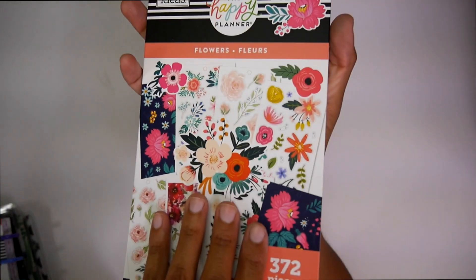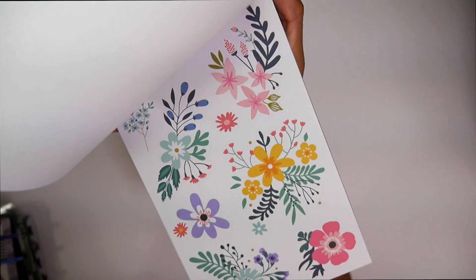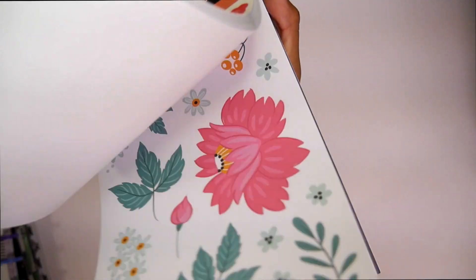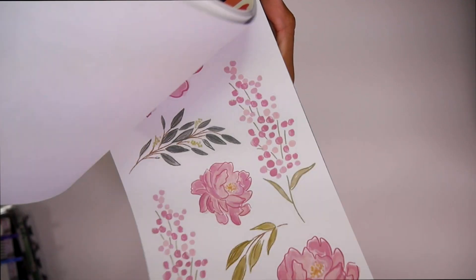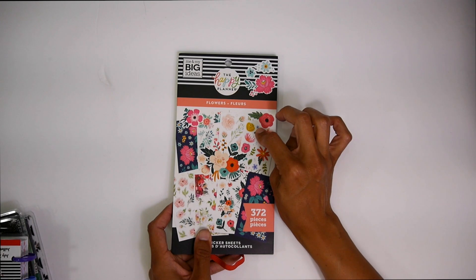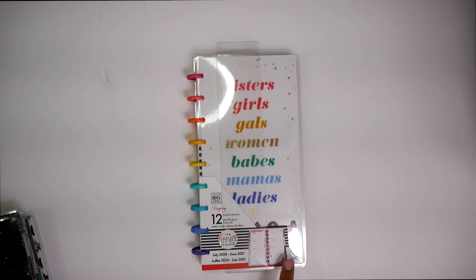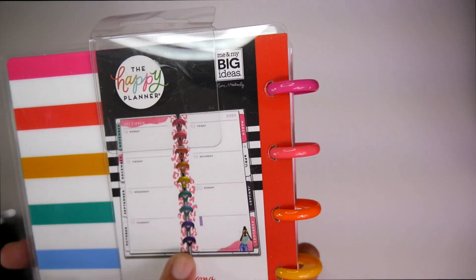Then I got the florals sticker book. I think I did have this one because I remember my daisies went first. I think I ran out of most stickers though, so super stoked to be getting another one. Look how pretty. This is not the newest one — this is the most recent floral but it's not the layered florals, so I just wanted to be clear so no one was confused. Then we got this really cute skinny — it's like a rainbow color with the Wrong Wrong ladies, and then the spine has the wild style hot pink. Love it.